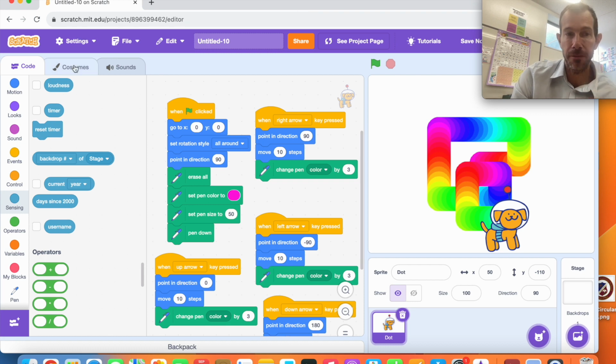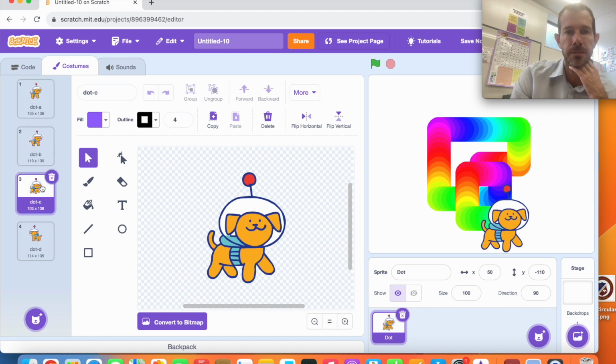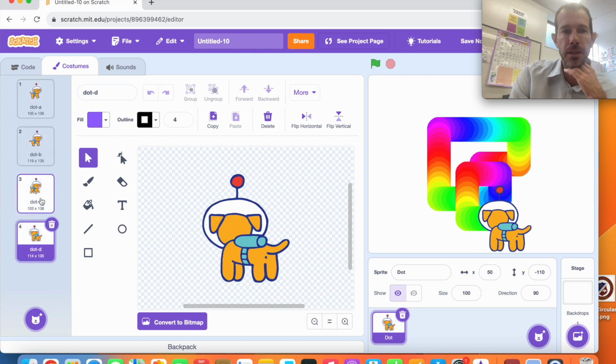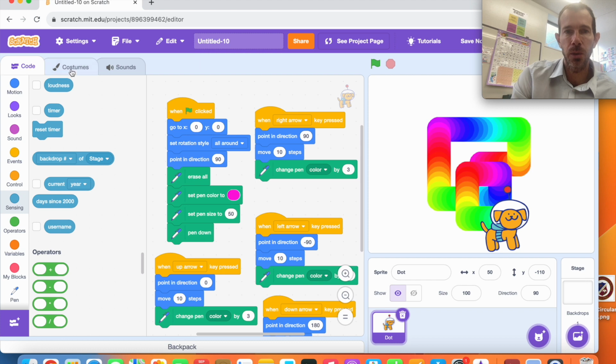So if I go up here on the left side, costumes, I can see this dog has 4 costumes. And if I keep changing them, it's going so fast it looks like he's walking. So I'm gonna go back to code and say, after he moves 10 steps, he's gonna change to the next costume. So I'm gonna just pull that down.